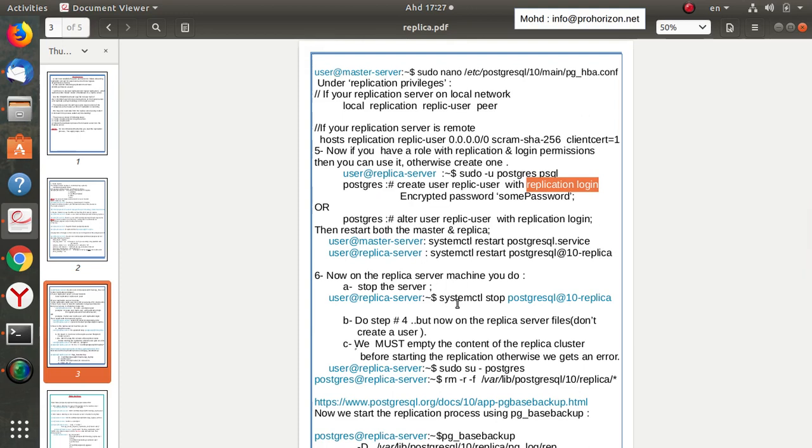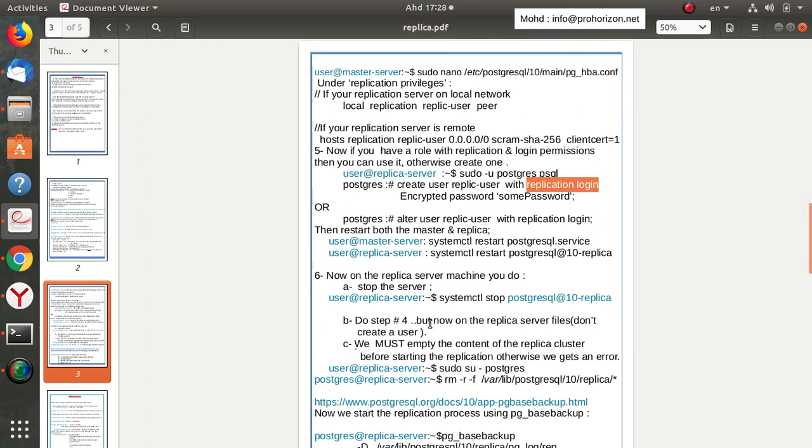First of all, we stop it. We go to the postgresql.conf file and pg_hba file in this replica server. We make step number 4 the same as we have done with the master, except that we don't create a user. But everything else we have done in step number 4 on the master server, we will do again in the replica server for the two files, postgresql.conf and pg_hba.conf.